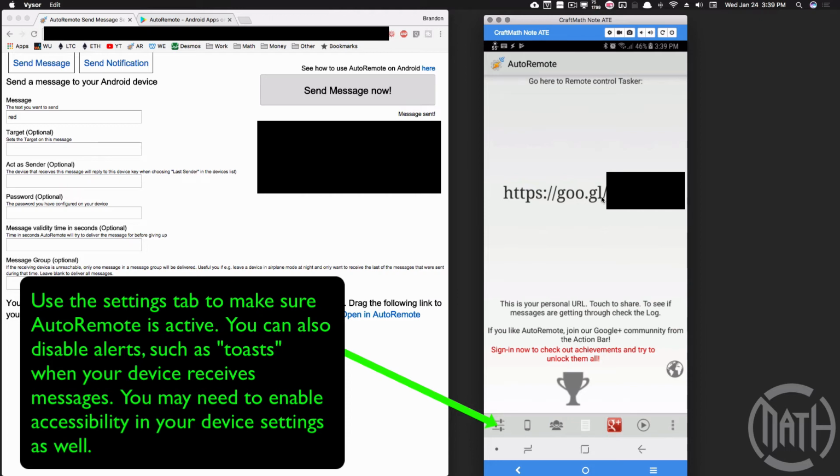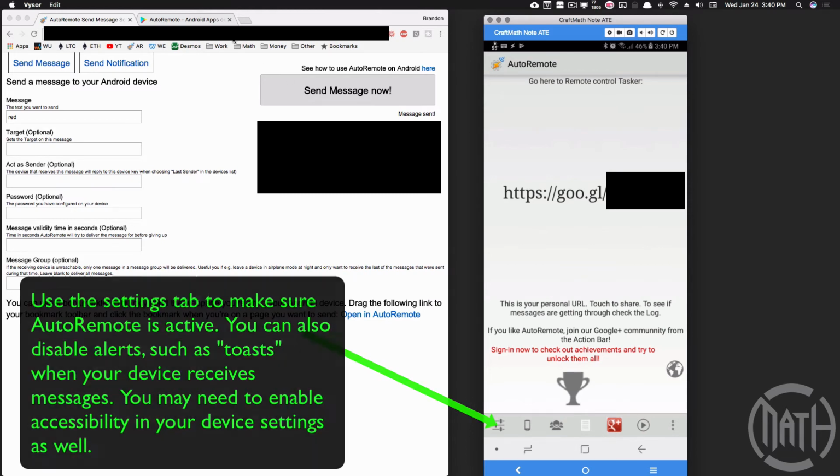What you can do is you can access this URL from any web browser anywhere you want, and it's going to bring up this screen that you see over here, and this is where you can send stuff to your device. That's the only thing I really want to talk about right there. Now, there's a lot of settings inside of here, but the only thing I'm concerned with right now is getting this URL and typing that in over in the web browser so that we can send our device a message.